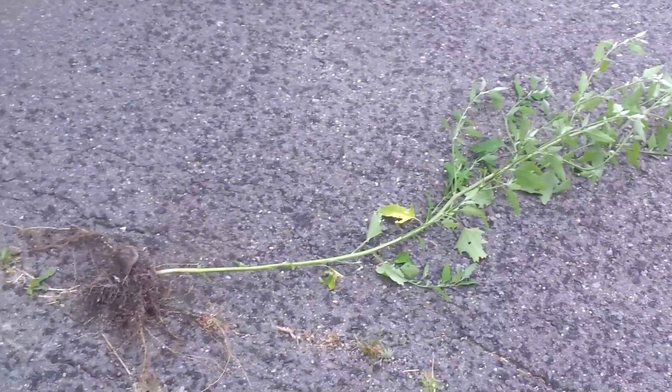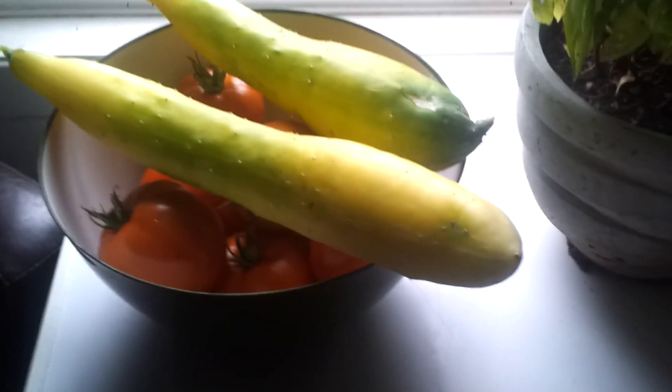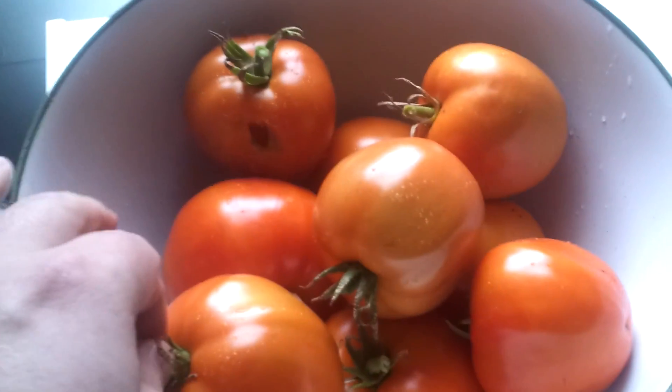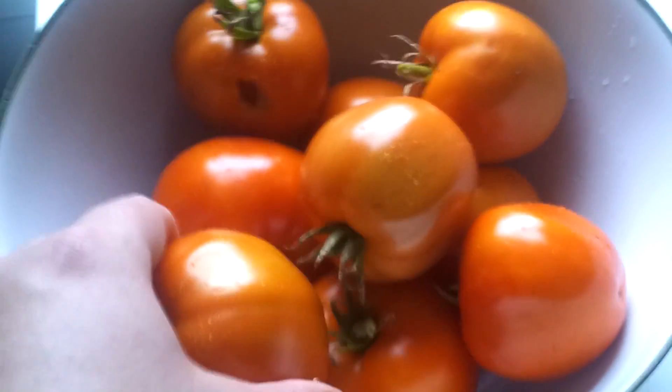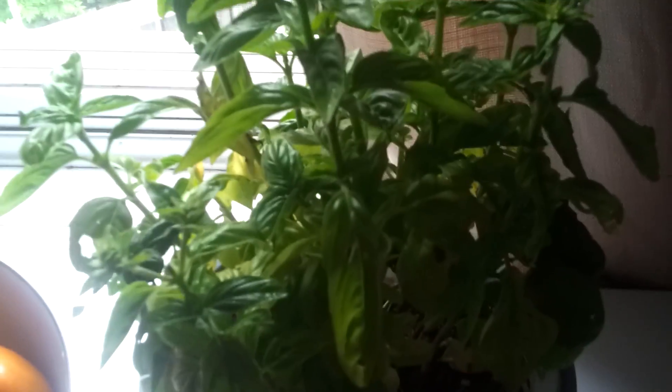That's actually really big — I didn't even notice it this whole time. Because there's still at least two to three more weeks of decent weather left, I didn't pull everything off. These cucumbers are a bit yellow — I think I left them on there too long, so we'll eat them and see. Here's all the tomatoes that had to come off. There's going to be four times the amount still on the bushes that are still kind of green, so we'll give it a few more weeks.